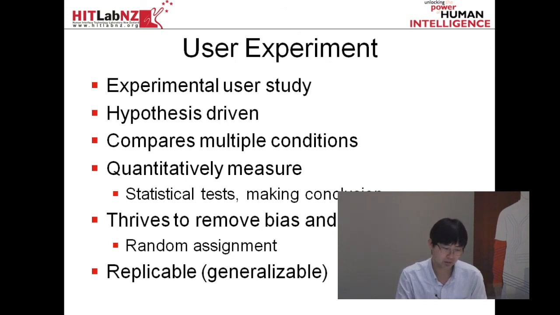And in essence, all of these efforts are because of trying to make it more generalizable, so that the conclusions you found from your user experiment, which is a small sample of people or participants, are more generalizable in different cases and different situations, so that if somebody does a similar experiment, then the results should come out similarly. In that sense, it should be replicable.